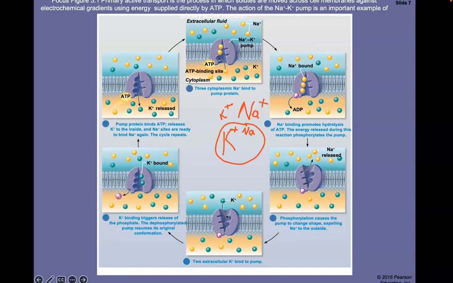Now, the other thing that's interesting is that we're going to end up using this to maintain an ionic gradient across the cell here. And the reason is that you're pumping out 3 positive charges and only 2 positive charges back in. So that's going to help us establish what we call our resting membrane potential. I should say maintain our resting membrane potential, where we end up with a situation where we're a little bit more negative on the inside of the cell and a little bit more positive on the outside of the cell, okay? And we'll talk about more reasons on why that is, but that gives you at least a little hint as to what we're going to talk about coming up here.